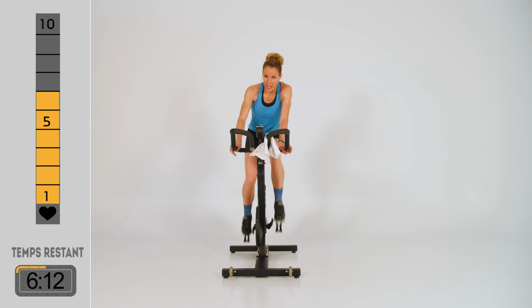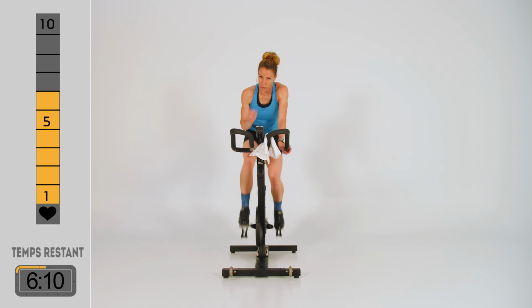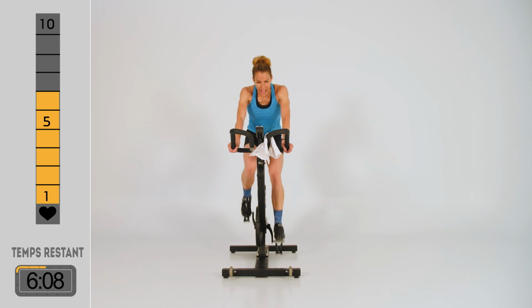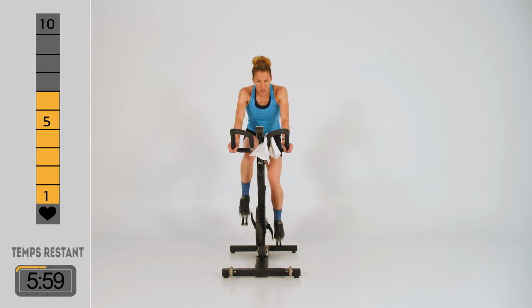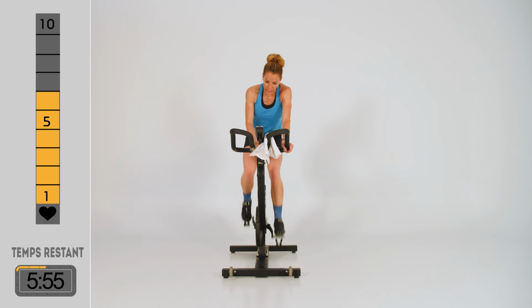Okay. Now the good news is the intervals are going to get shorter as we go. It only means one thing. They're going to get more intense. So first one is 1 minute. We want to hold 100 RPM or slightly higher, maybe 105, but not more than that because everyone has to get faster.